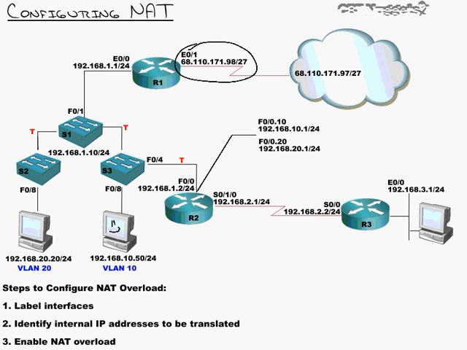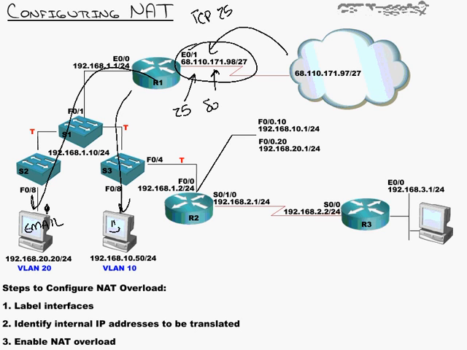Now, this gives us a lot of flexibility, guys. Look at this. I just assigned port 80 on that IP address. If anybody from the internet accesses that on port 80, it'll forward into my client, but I could totally split that address apart to access all kinds of things. Like let's say this is an email server that I have inside of my company. Email services use TCP port 25, known as SMTP, Simple Mail Transfer Protocol. I could assign port 25 of that public IP address to a totally different internal host. I could split apart an IP address for however many services I really wanted to use.